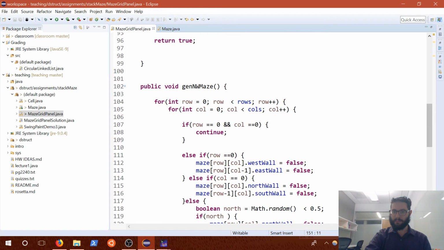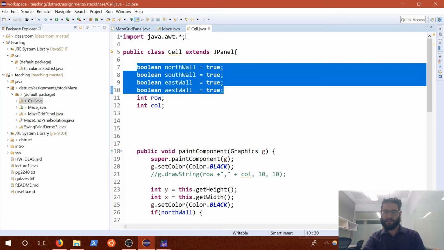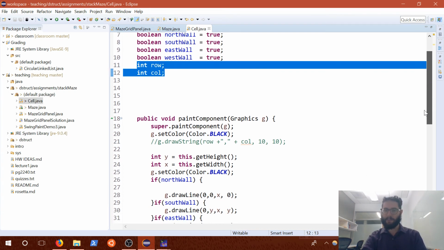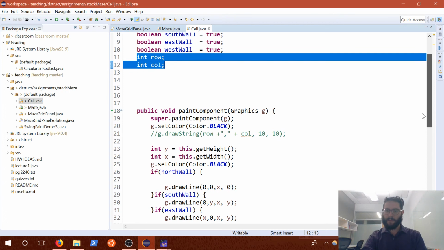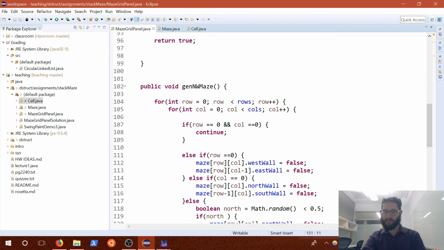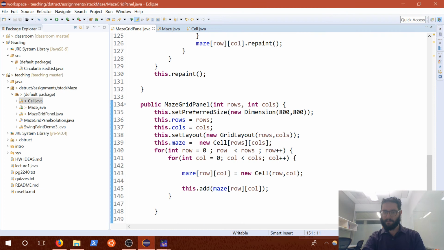So now to go onto the cell, which you really don't have to adjust, but it's useful to read this, especially if you're doing the extra credit. Cells have 4 walls, which by default are true, and then it has a row and column, which make it very easy for you to grab the row and column you're in, so you don't have to work backwards.